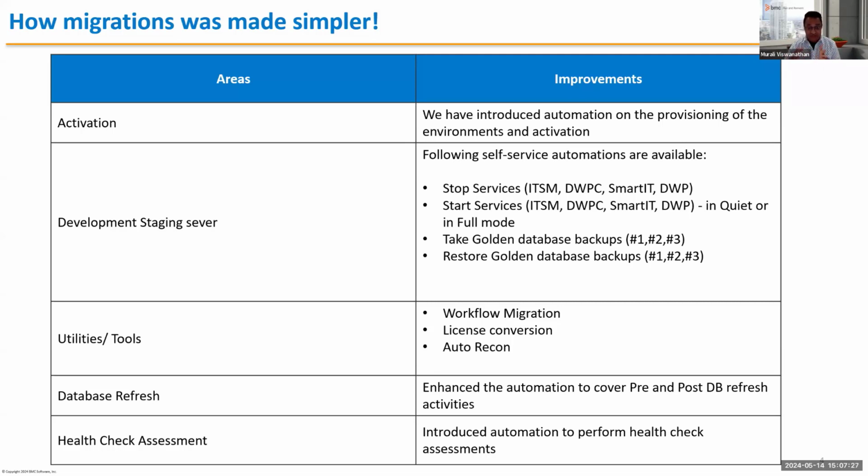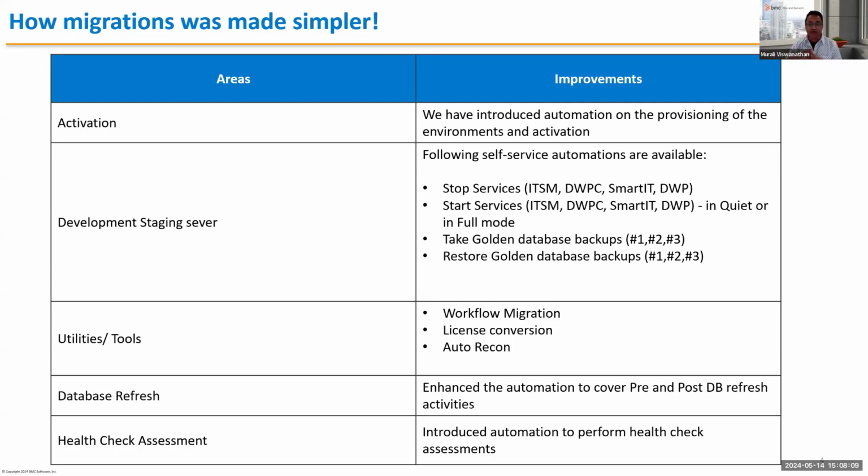And of course, we have enhanced our automation on the database refresh process. So we have our automation to cover your pre and post activities. For example, when you ask for a DB refresh from dev to QA, dev to prod, and the Helix environment, dev staging, basically, that'll be your source. So what it'll do is that the automation will take care of exporting all the configurations on the target, preserving them, and then reapplying them after the actual DB restore is done. So this way, any configurations you have done during your initial stage, you don't have to repeat, because it's going to take care of backing up those configurations and reapplying them.